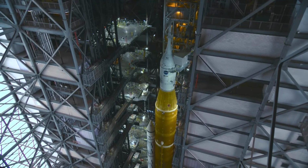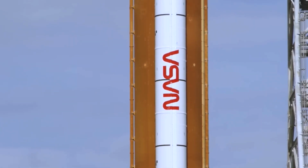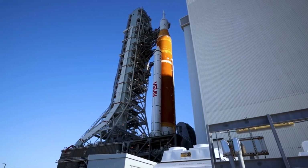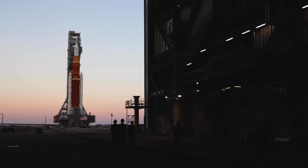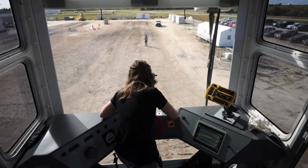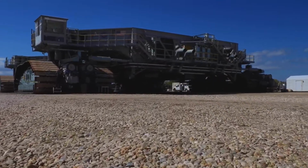As soon as we roll out of the vehicle assembly building, High Bay 3, and the world gets a chance to see this rocket, I think it is going to be shocking. On March 17th, NASA took a giant step toward returning humanity to the moon. The fully assembled Space Launch System rocket and Orion spacecraft for the Artemis I mission made its debut outside the massive vehicle assembly building. We've seen the mobile launcher outside, and it's massive, but now add an over 300-foot rocket on top of it, it's just going to be amazing.